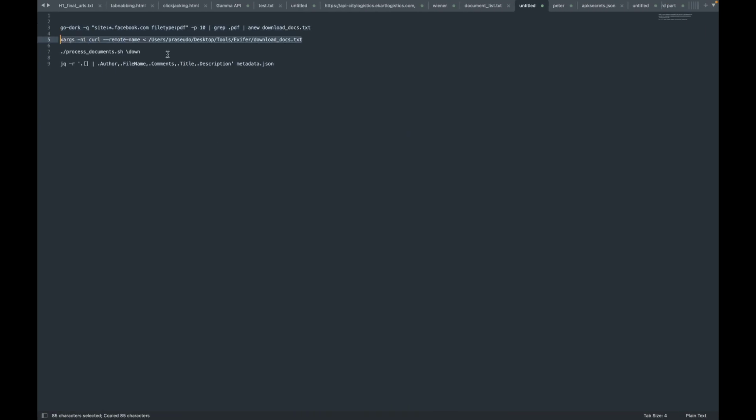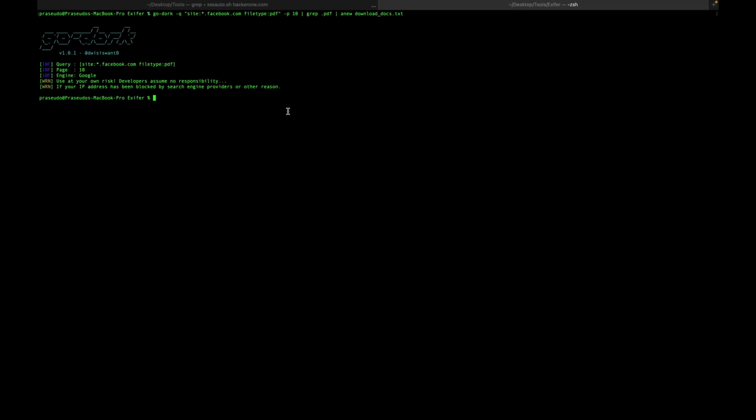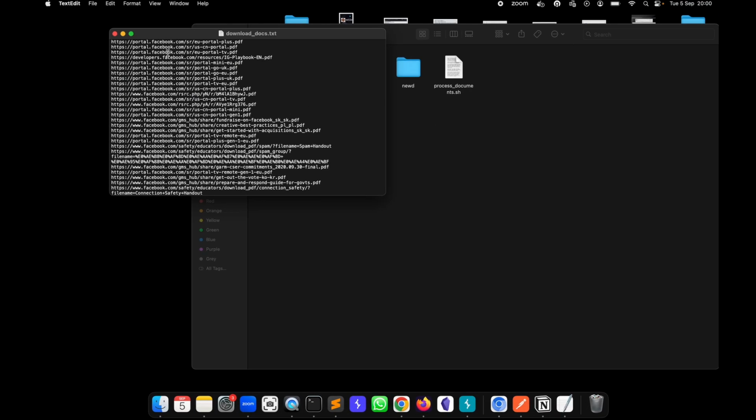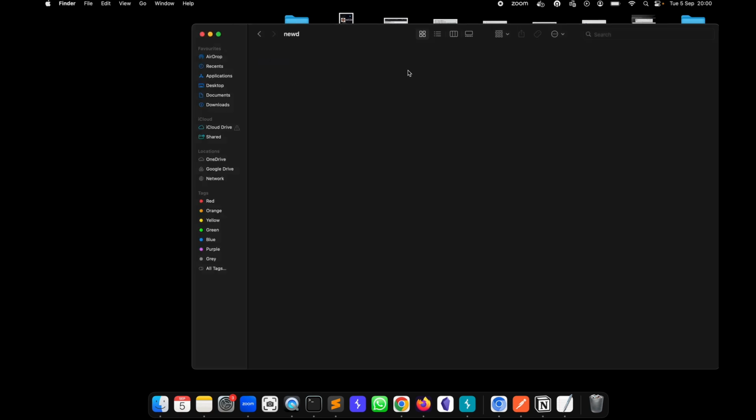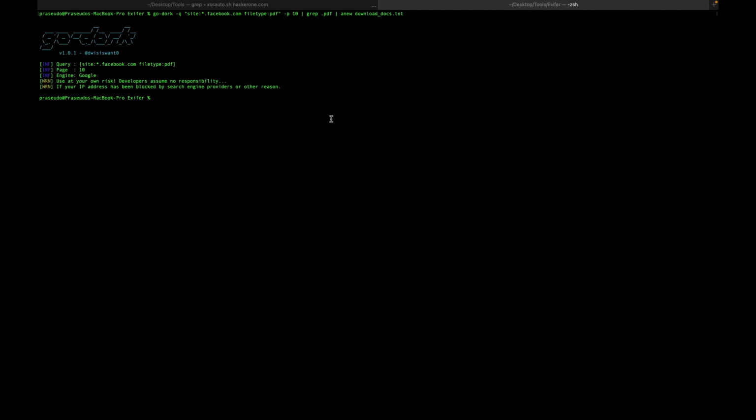You give the xargs command and the file name where all the PDF URLs are stored, giving the path of where the file was created, and all the files will be downloaded. Instead of downloading them here, we create one empty folder, say new D, for new documents, and get into that folder.